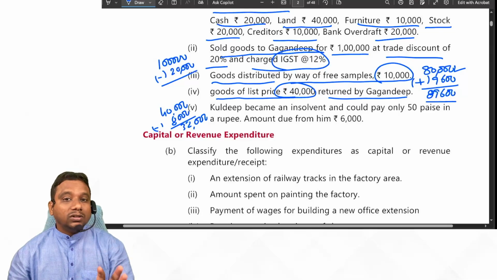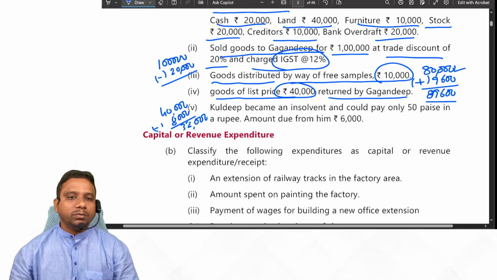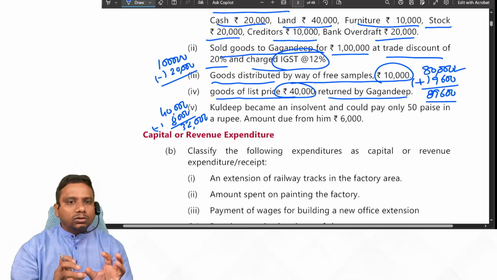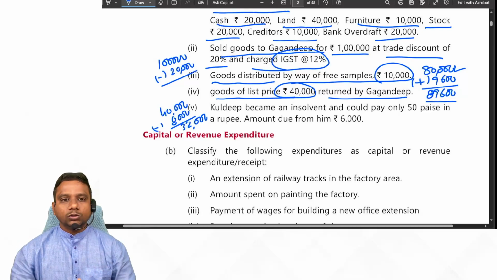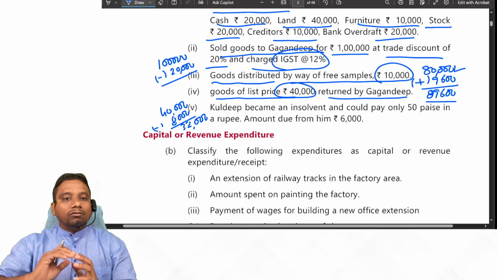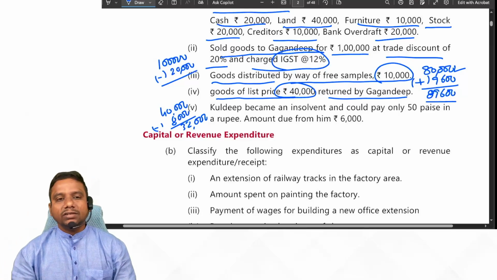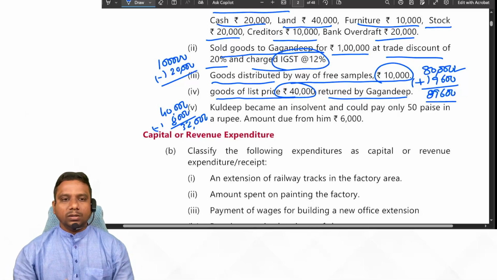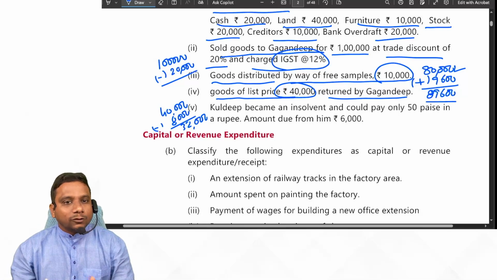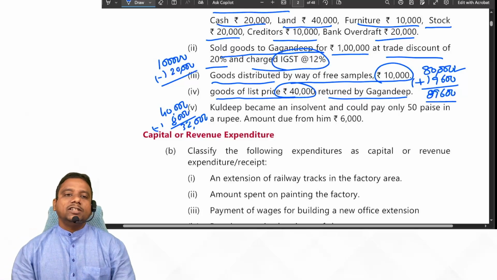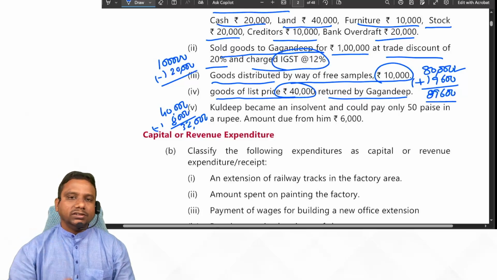But if you observe, earlier we have charged GST from him. Now, this 32,000 rupees is sales returns, so it is not our sales. Now, we reverse the output GST account, because on sales you have to pay GST to the government. Now, it is not sales, so you need not pay any GST to the government. That's why the GST account is reversed.